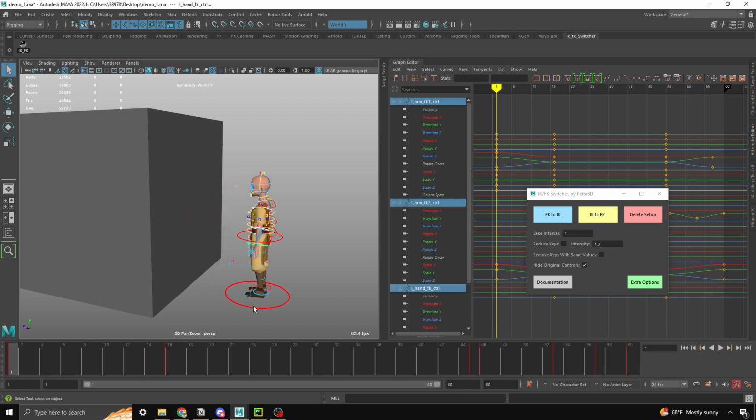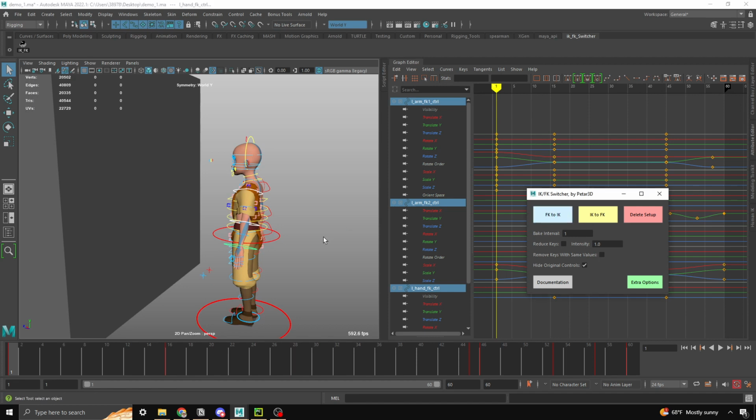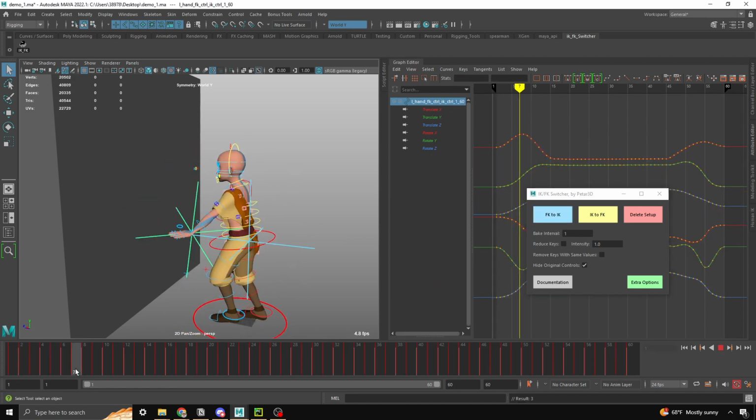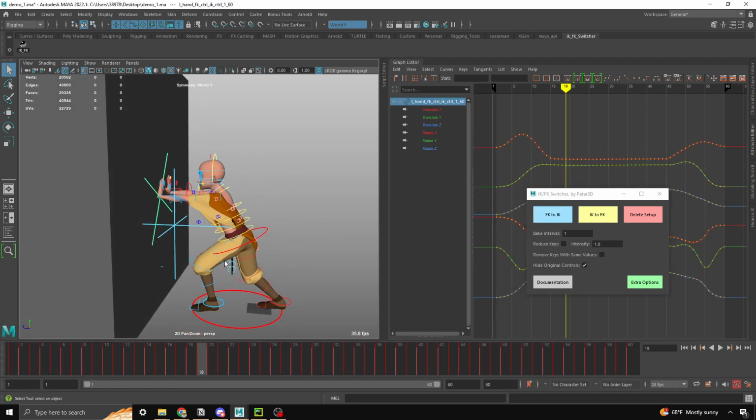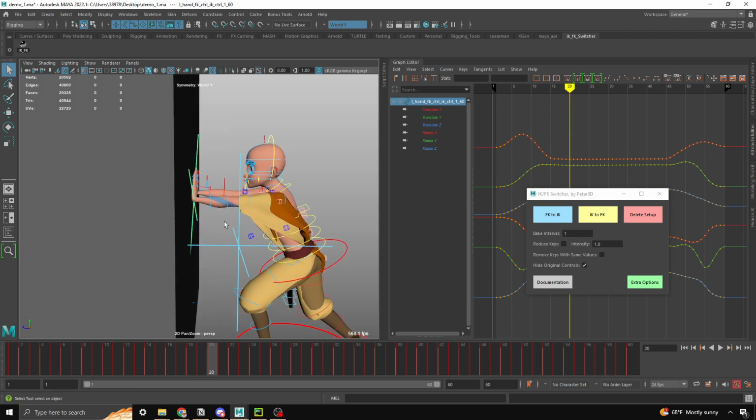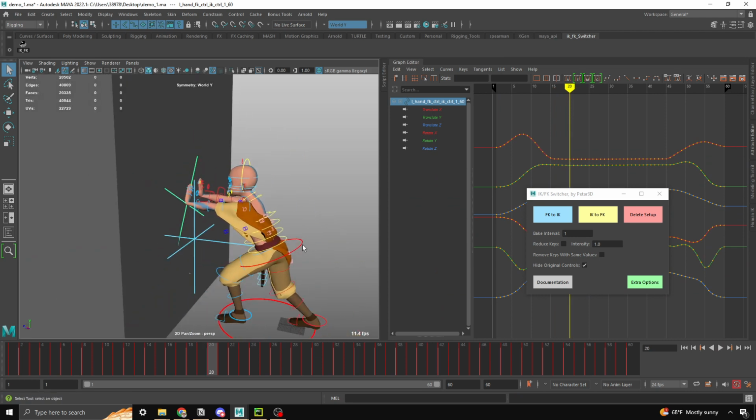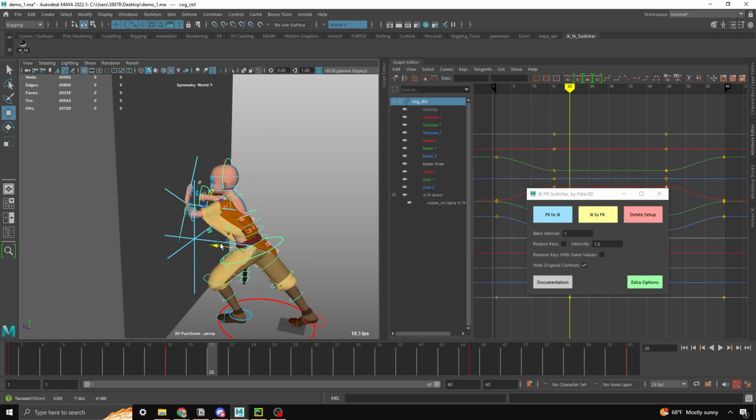Now I want to apply a temporary IK setup, so I have my control selected, I apply it, and the animation's still the same. Now, let's say the contact point is frame 20, I want the hands to be fixated on the cube while the body pushes in towards them.